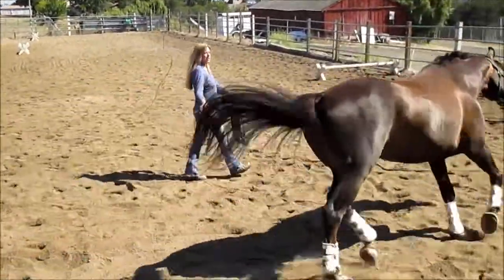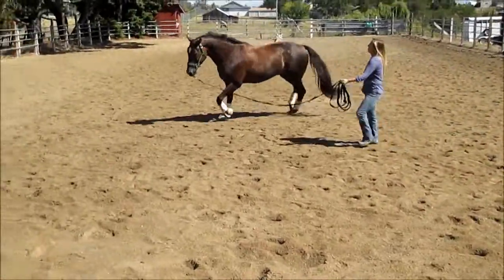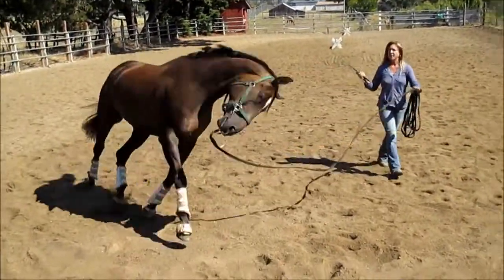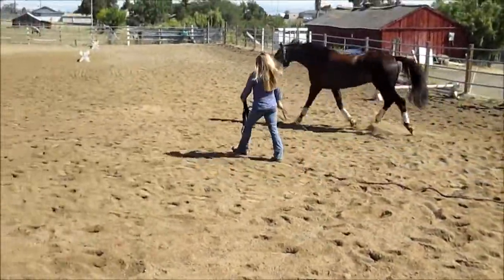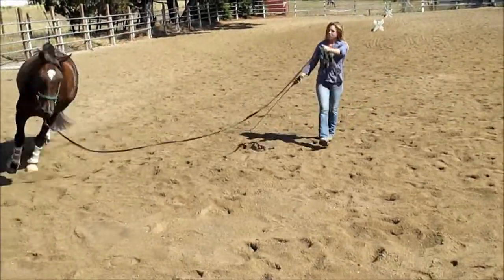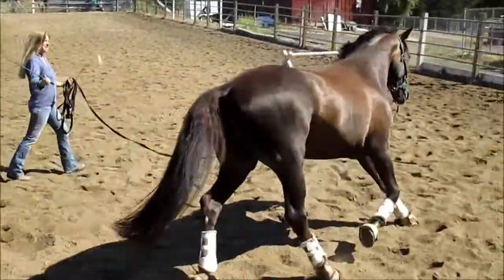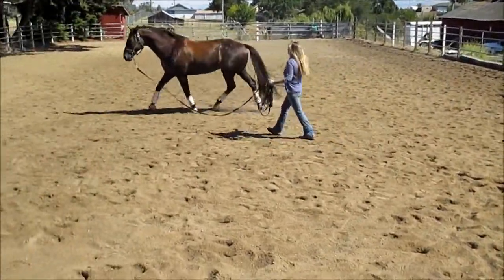I do work on pushing him out, and the reason why is because the smaller the circle, the harder it is on their bodies. So obviously I want him out on as big a circle as I can get him on, but he likes to lunge small. So we'll kind of work it out as we go. But the fact that he likes to lunge small makes it actually easier to put him over the little cavalettis.